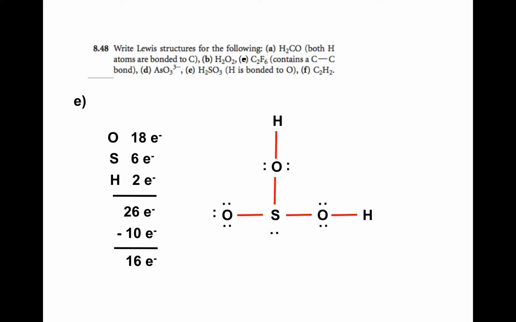Now, like in the last one, there's formal charge here. We can see that the oxygen on the end that doesn't have the hydrogen has an electron count of 7. And for the sulfur, half the bonded pairs around it plus the lone pair: 1, 2, 3, 4, 5. Formal charge is equal to the valence minus the electron count. The valence for oxygen is 6, its electron count is 7, so there's a -1 formal charge on that oxygen. The electron count for the sulfur is 5, its valence is 6, so there's a +1 formal charge on the sulfur.